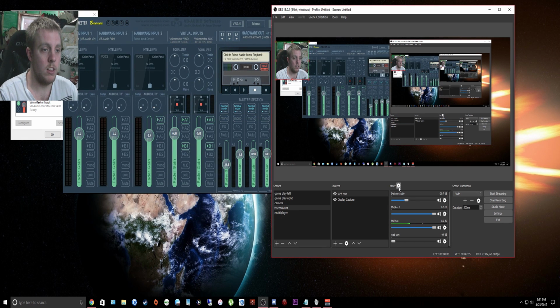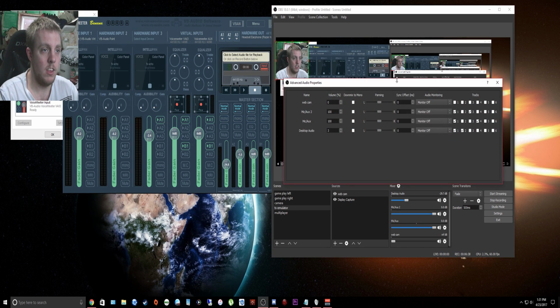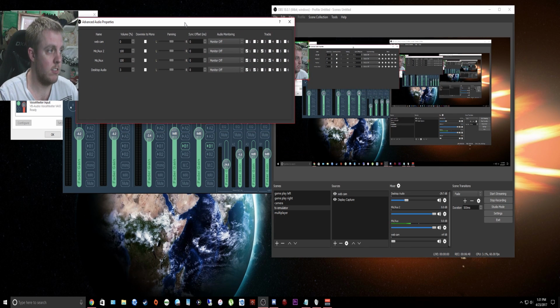So now you're going to want to click on Mixer. And this is where you set up the actual tracks. So right now I have my webcam. I have my mic, which would just be my standard mic. Oh, sorry, I have mic 2, which is Discord. I have my mic, which is my actual mic I'm talking into right now, as well as desktop audio. So over on the far right hand side, for webcam, I have no audio selected for any of that. For mic 2, that's going to be my OBS. I have track 1 selected, as well as track 3.